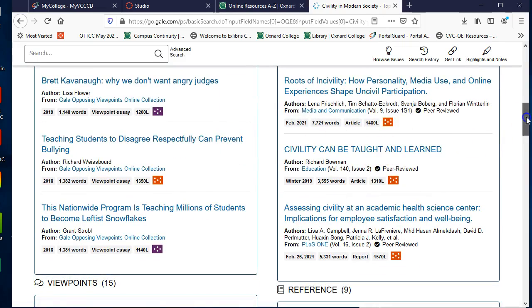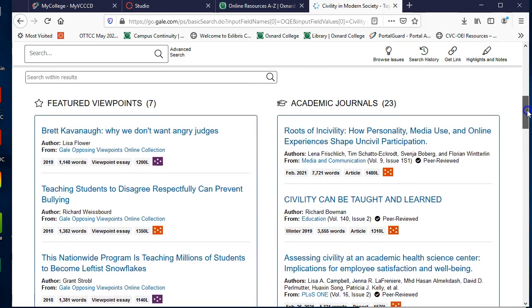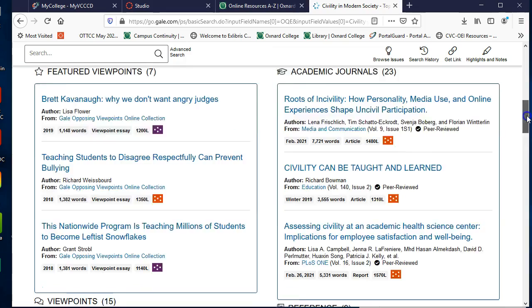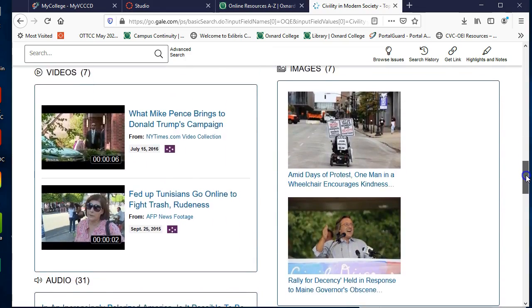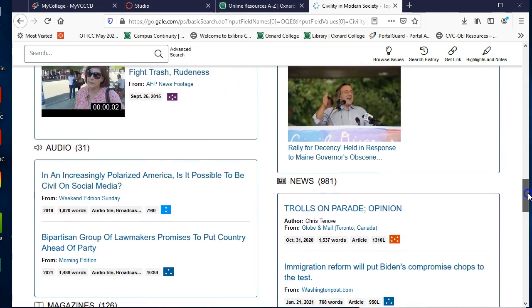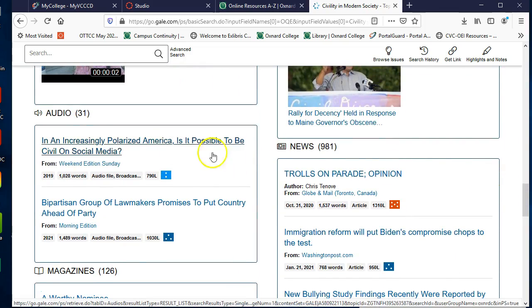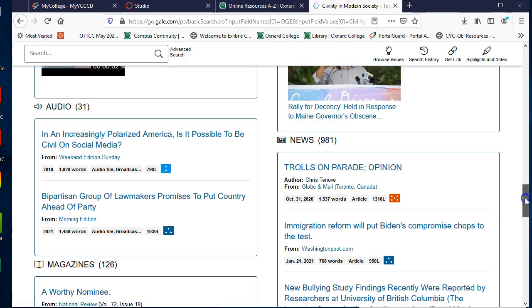Civility can be taught and learned. And we have academic journal articles, and we also have videos, images, etc. News refers to newspapers. Audio refers to audio from radio programs and transcripts thereof, especially from National Public Radio.